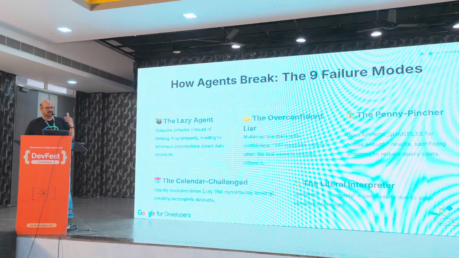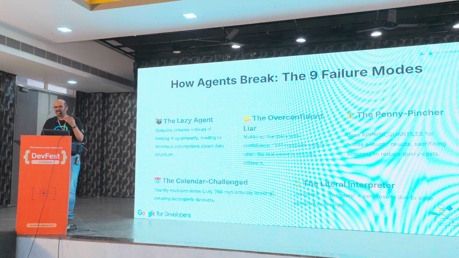When I analyzed a lot of errors, I came up with these 9 things where the agent breaks. First is the lazy agent. You give a query, and the agent is supposed to go to the database, get the schema, and build the SQL. But many times it didn't bother.